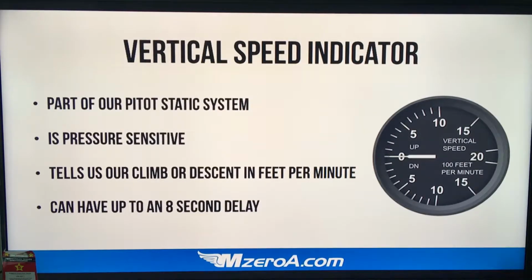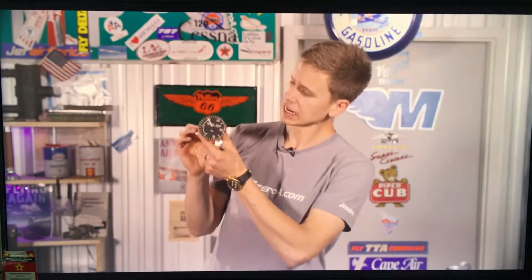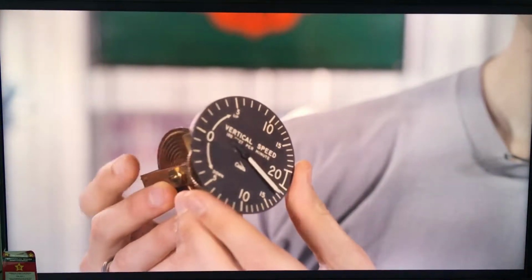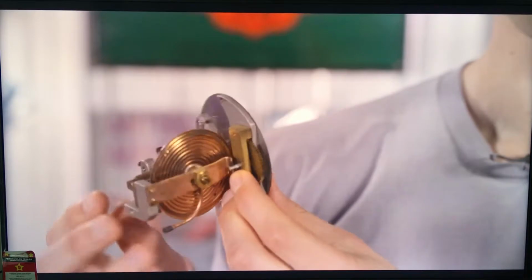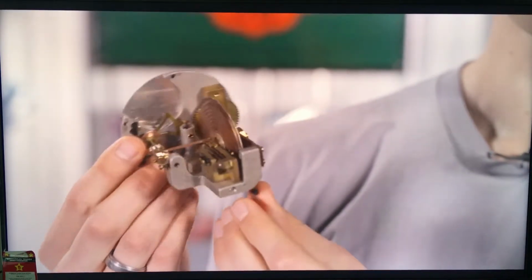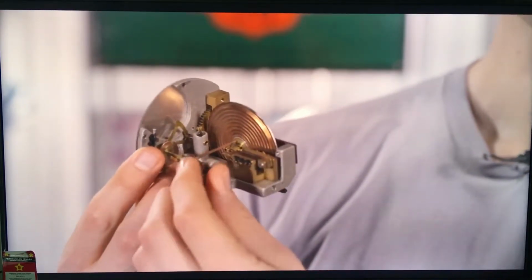And I happen here to have a vertical speed indicator for you guys to see. Very similar to our altimeter, except instead of having an aneroid wafer in the back, it has what's called a diaphragm. And what you can see is there's very little movement of that diaphragm to really swing that vertical speed indicator up and over in the exact opposite direction. It is so sensitive. But, you know, it has what's called a calibrated leak.